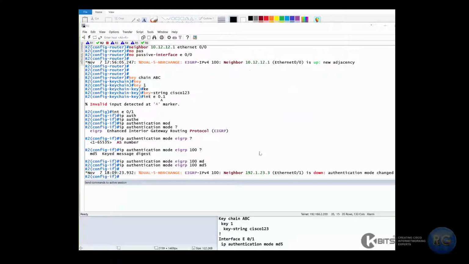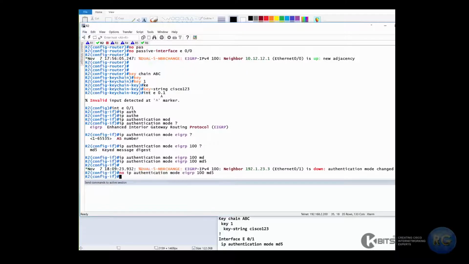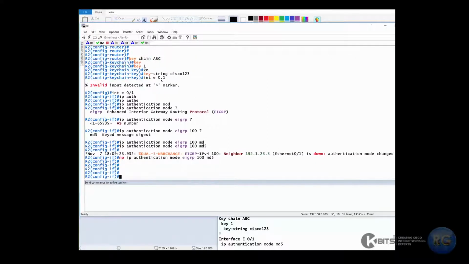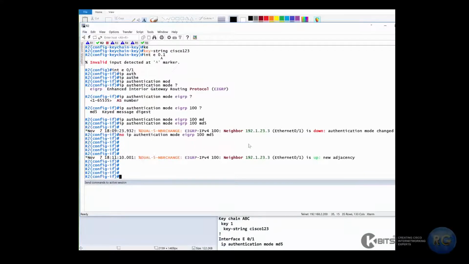I've done one, and as soon as I put it in, actually, let me take it off. I want you guys to see something over here. So I haven't done the authentication. Took it off, my neighbor is up, right? I have created the keychain. My neighbor is up.